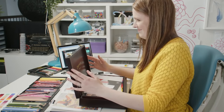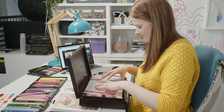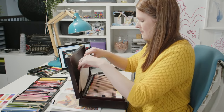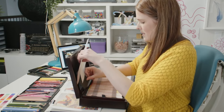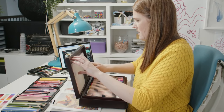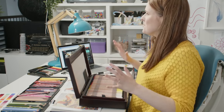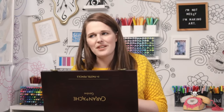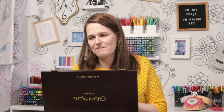With the Gamsol comment, it was about blending the whole page with Gamsol after colouring. See, I don't use a lot of solvents to blend. I'm so used to just blending without solvents. It's something I need to explore more and use more because it would save a lot of pencils and it would probably help me a lot with my techniques. I'll keep exploring it, but I've never done it for a whole page, no.